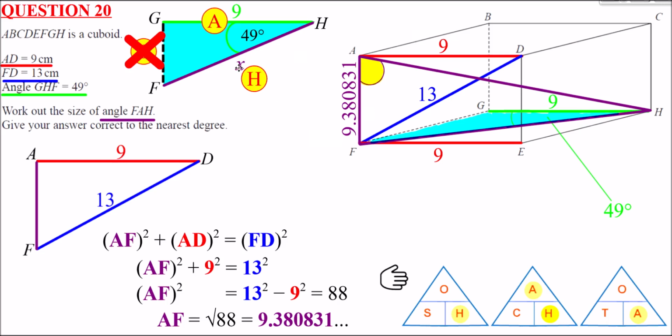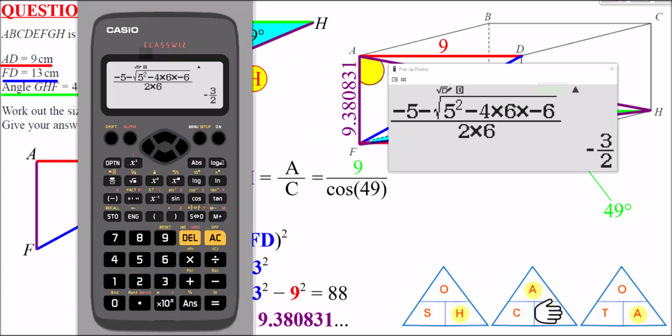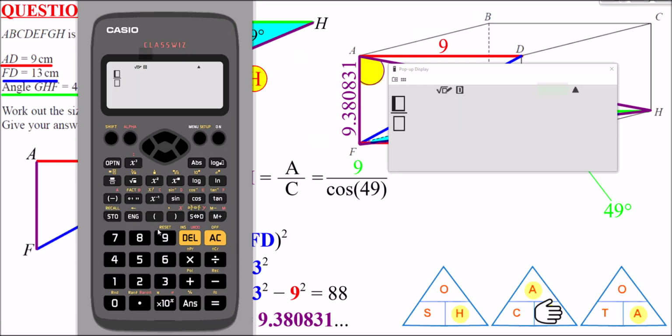So to find X, which is the hypotenuse, I cover up the side I'm trying to find. So if I cover up H for hypotenuse, like so, then I can see H must be A divided by C. So I can write H equals A over C. A is the adjacent, which is 9, and C stands for cos of the angle in question. So C stands for cos 49. So A over C becomes 9 divided by cos 49. So if we try this on our calculator, press 9, scroll down, press cos 49, close brackets, and press equals.